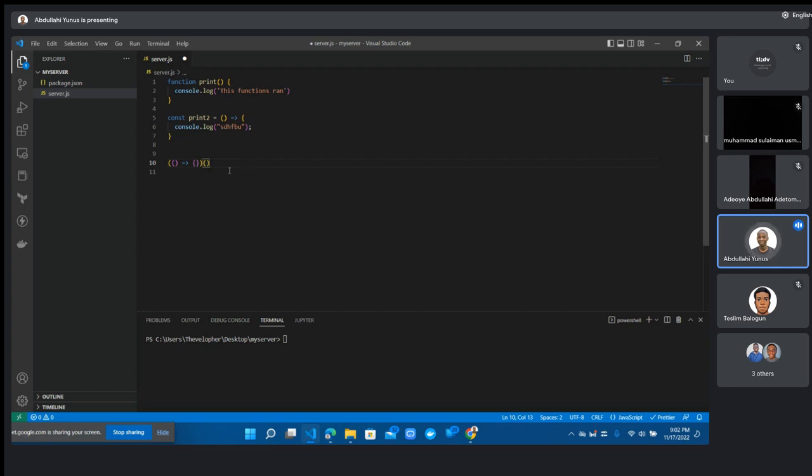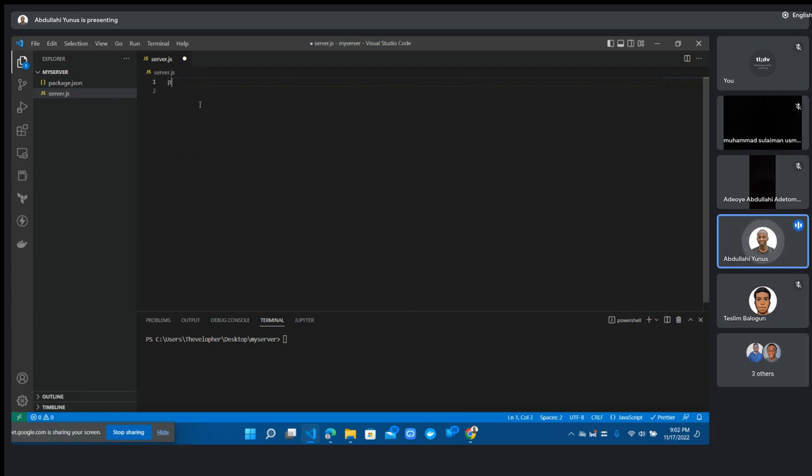So there, I talk about callbacks. What are callbacks? As I said, callback functions are functions that you can pass inside another function as arguments. Let me just give a quick example of one callback function, then we can begin building our server with Node.js.